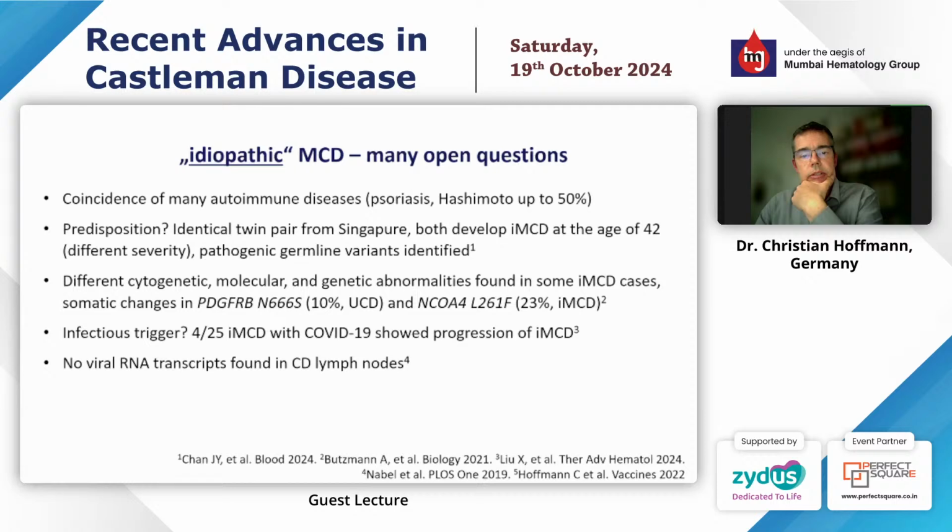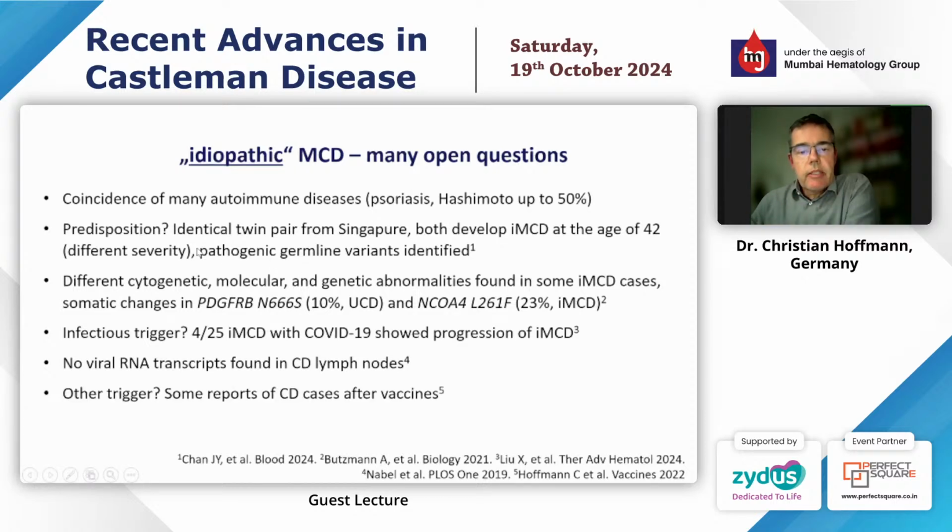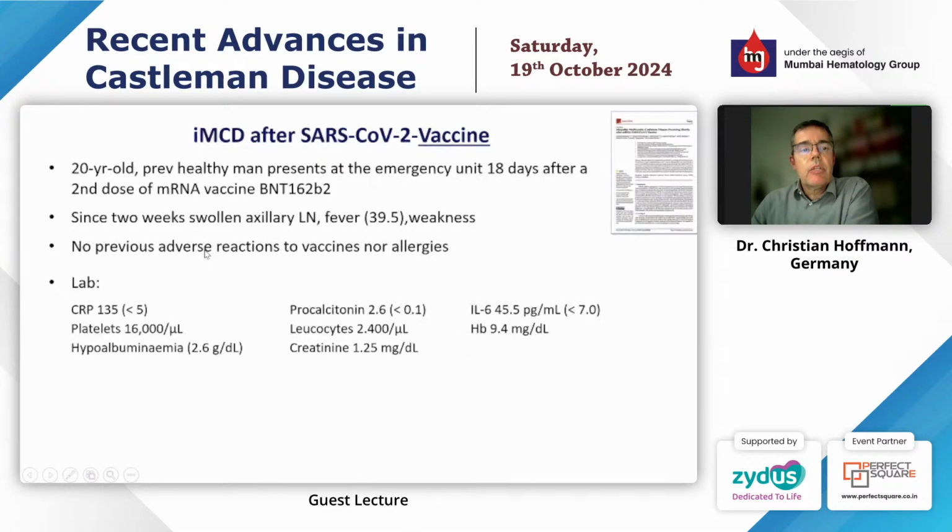Scripts found in CD lymph nodes. Maybe there are some reports of Castleman diseases occurring after vaccines. And I will show you one of these patients we have published 2 years ago, a 20-year-old previously healthy man presenting at the emergency unit a few days after the second dose of mRNA vaccine from Pfizer.